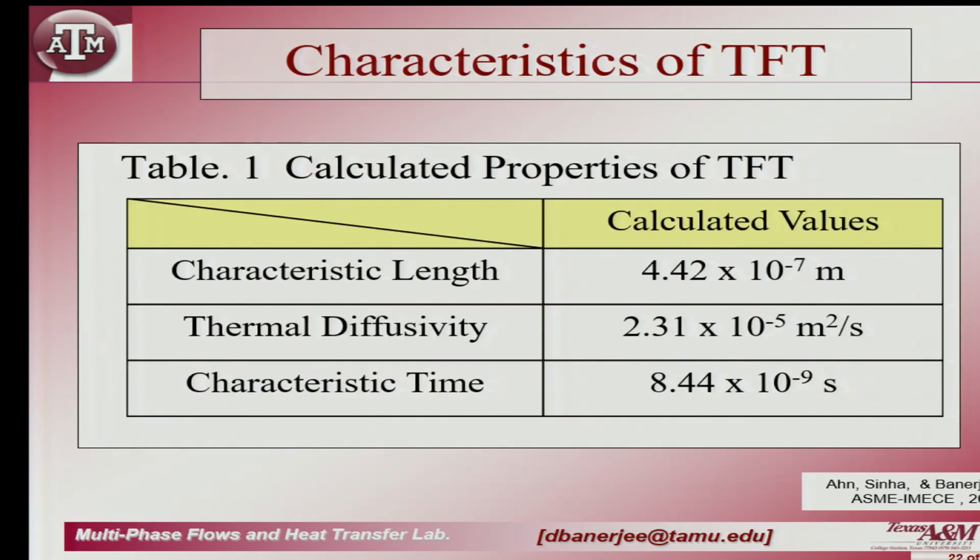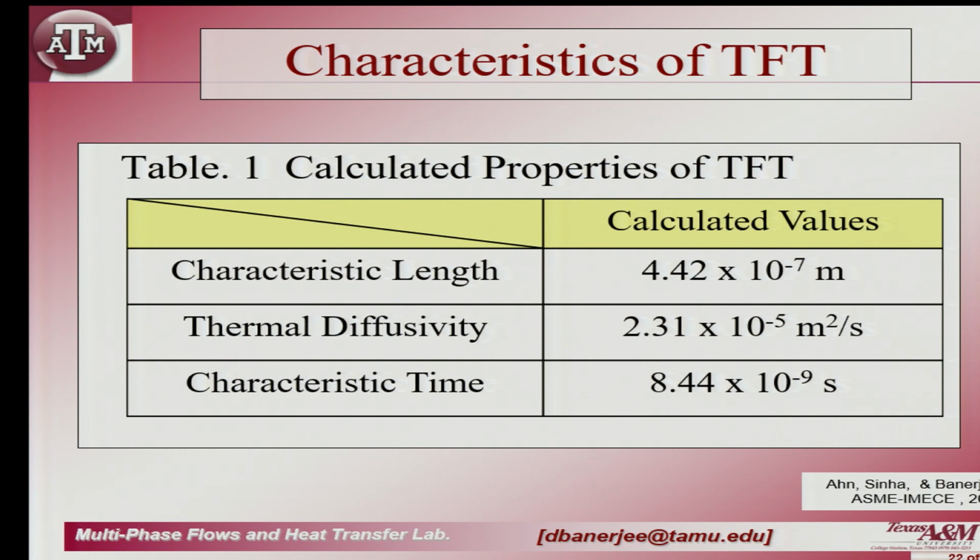And so, if you look at the speed, we do a Fourier analysis. So, what is a Fourier analysis? Your L square divided by alpha is a time constant. What is L? It is volume divided by surface area, right. So, if I look at the characteristic length, volume divided by surface area of these thermocouples, the characteristic length is of the order of about 0.5 microns.